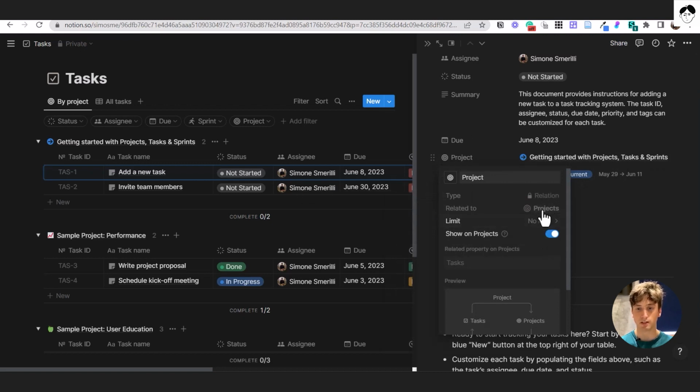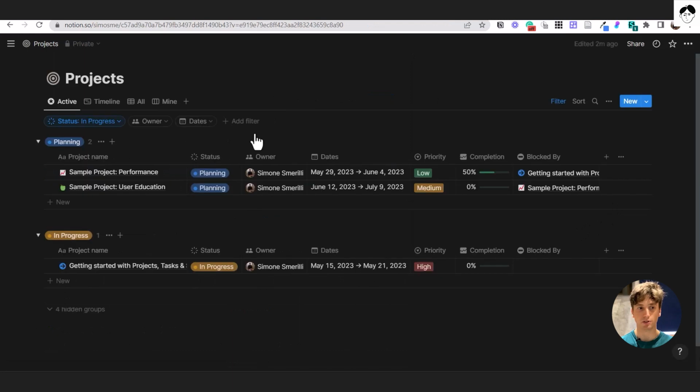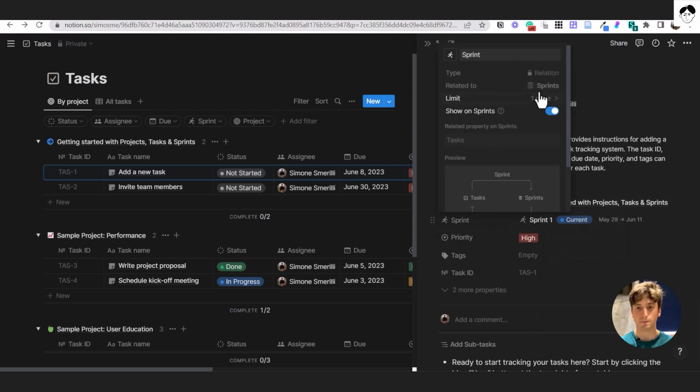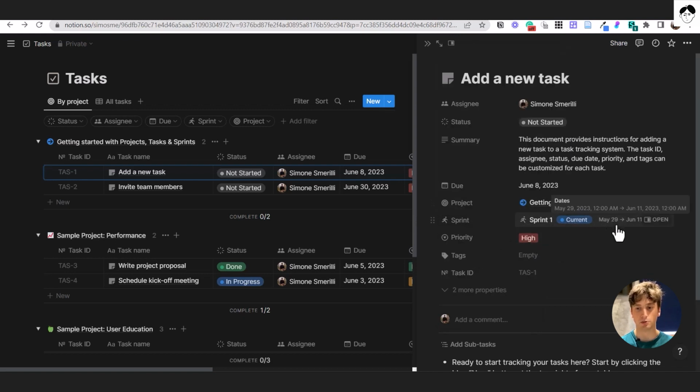You can see that really I can't change that. And if I go to the projects database, that's what it looks like. So tasks are linked to both projects and sprint through a relation property. And you can see the sprint property is a bit of an unusual one when it comes to relations. You can see that here I have the open button, whereas if I hover over projects, I have the plus or minus icons that allow me to either choose a new project or delete the existing relation between this task and this project. Whereas for the sprint, I only have open.